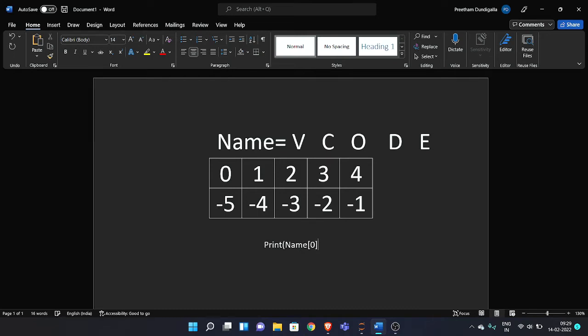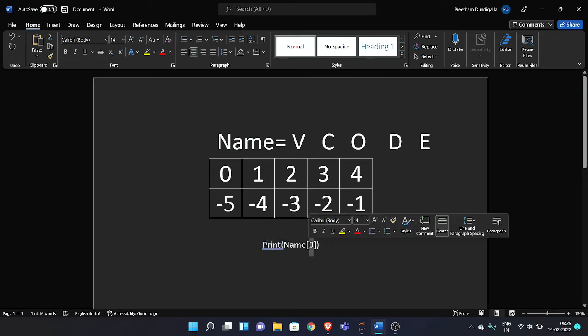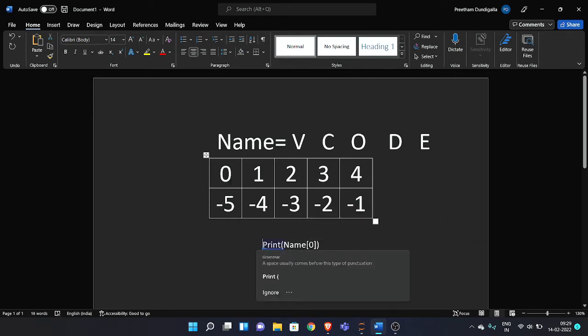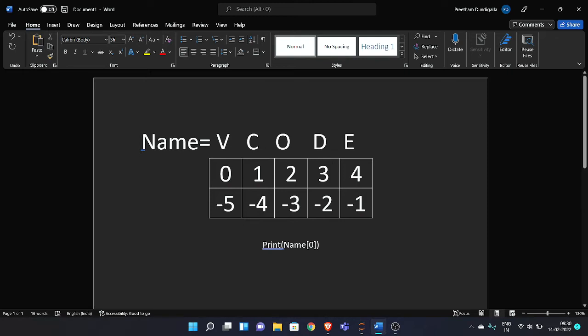That means, what is the value present at the 0th position of the word in the name variable?